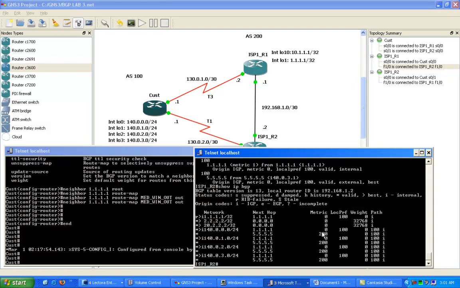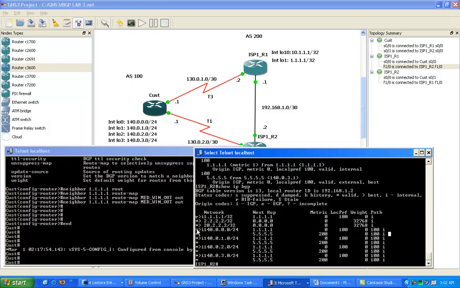And yes, we can see now that the metric for the 140 networks, we are now receiving the inbound metric of 200 for our external BGP connection.